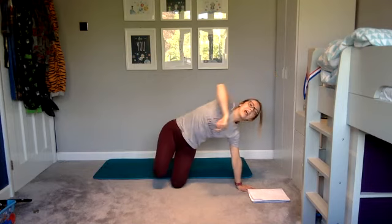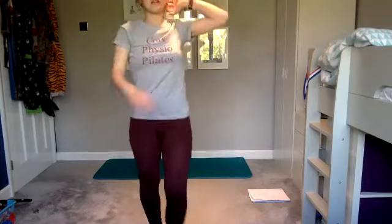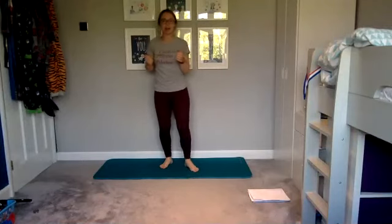Come back round and just sit back for a moment for me in your child's pose. So we ended the first round of our side kick sequence with a plank. We're going to do it again. Nice long hold. So you've got your two options. You can just lift the knees in your box position, which is your leg pull prep, or you can do your full plank, which is your leg pull.